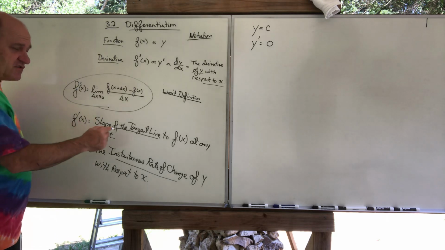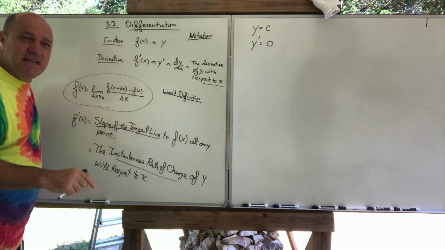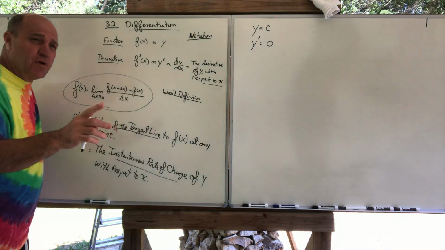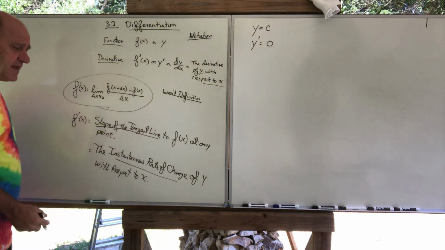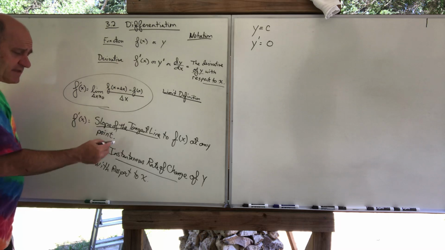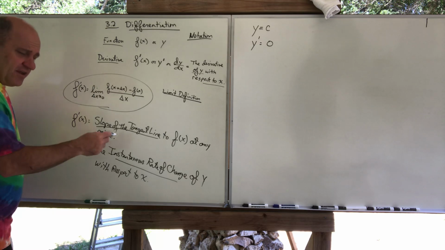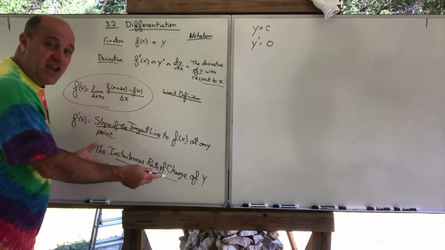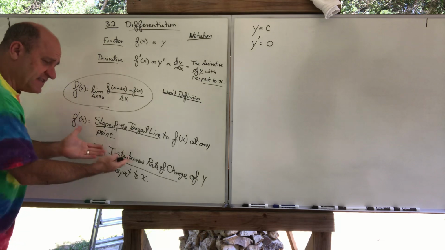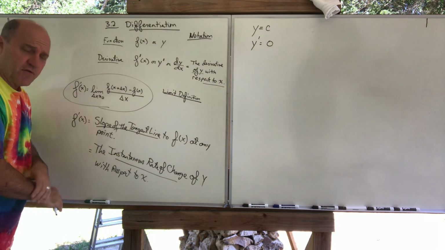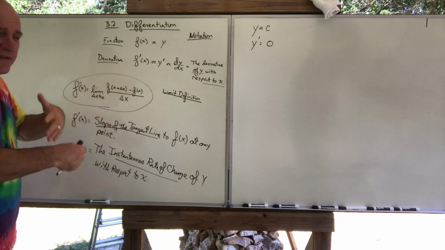What is a derivative? It's the slope of the tangent line. Some students think, oh, it's the tangent line. Sorry, it's not the tangent line. It's not the equation of the tangent line. That's important. It's the slope of the tangent line. It's a new formula that tells me the slope of the tangent line to the function at any point x. So it's kind of a general slope. And what is a slope? A slope is a rate of change, but it's not an average rate of change between 2 points. The derivative is an instantaneous rate of change of one variable with respect to another variable. So a lot of good language here, but let's get to some rules.